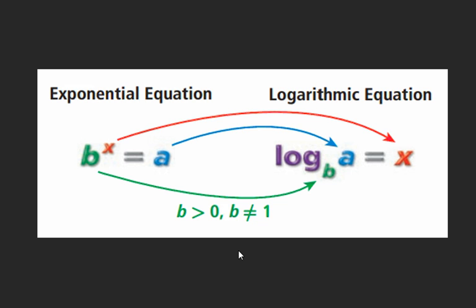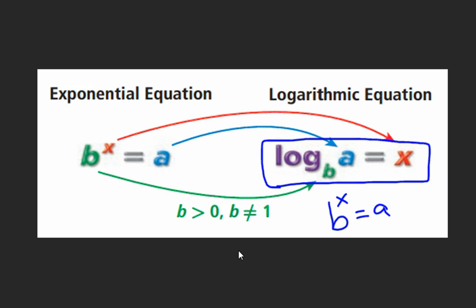When we look at that from an equation standpoint, we have some equation b to the x equals a. b is the base, x is the exponent, and that equals some value a. We can rewrite that as a log expression. The b stays the base. We'll have the log base b of a equals x. So I think it's probably easier to see it going from this log equation. If we're looking at log base b of a equals x, it's really saying b to what power equals a. So if we go from that log back to the exponential, b to what power equals a.